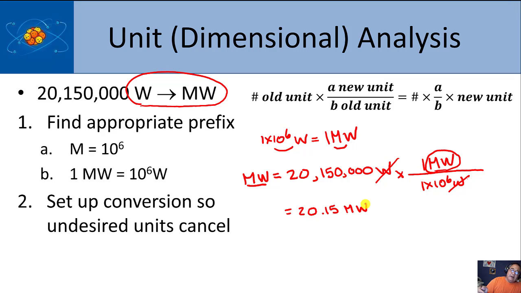Okay. So the idea is this: you have the old unit, and you're going to multiply it times the ratio of a factor of a over b. In this case, a over b is 1 over 1 times 10 to the sixth, right? And you're going to set this up so the one old unit is in the numerator, because you can think of it like that, right, over 1. And then the other one is in the denominator. And then those units will cancel out, and all you're left with in your answer is this new unit, or the unit that you're looking for.